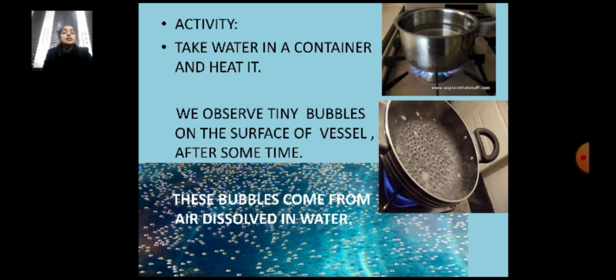So let's discuss our activity showing that water also has dissolved oxygen or air in it. How can we perform this activity? You have to take water in a container and heat it. Then we observe tiny, that means small, droplets or bubbles on the surface of the vessel after some time. This shows that the water contains air or oxygen inside it.